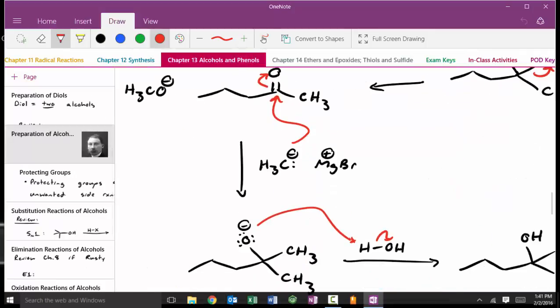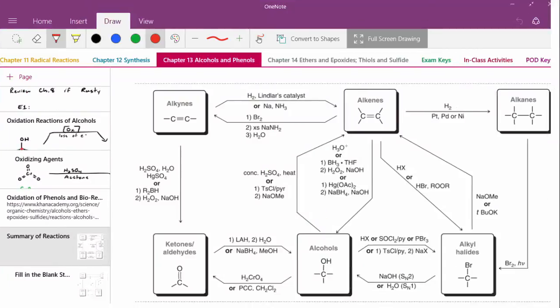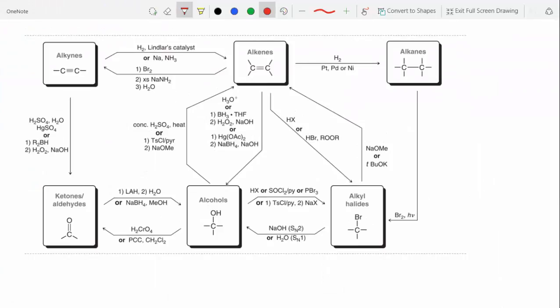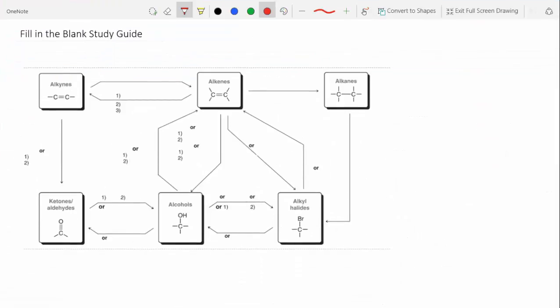All right, before we finish up alcohols, remember this flow chart is really useful. I would recommend going through and basically whiting everything out of that flow chart, all of the reagents, and see if you can fill them in by memory. If you can't fill them in by memory, make sure that you do review all of those reactions. So for this specific flowchart, I went through and I whited them out for you. You're welcome to print them off of the course notebook just as a good study aid.